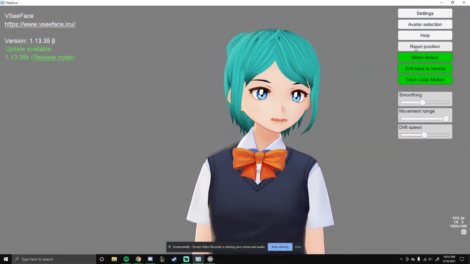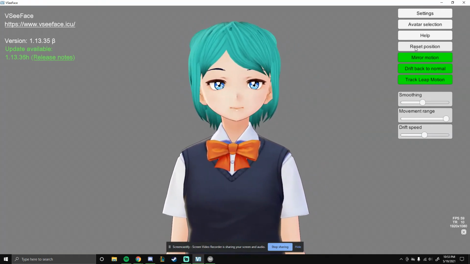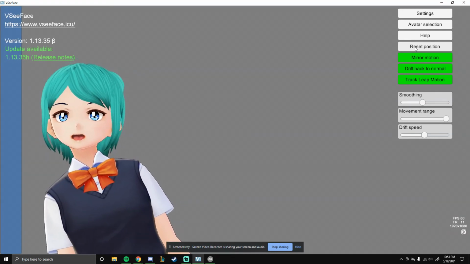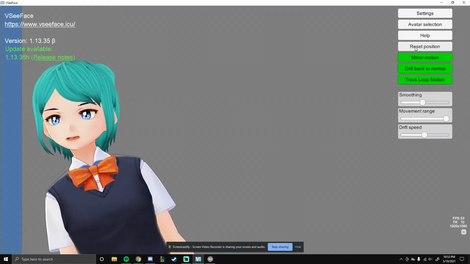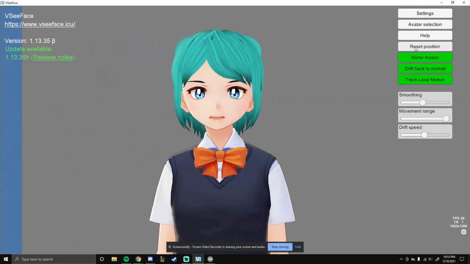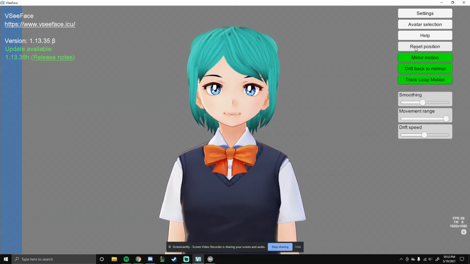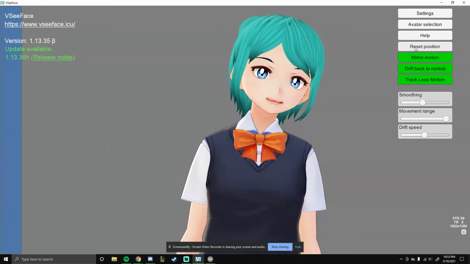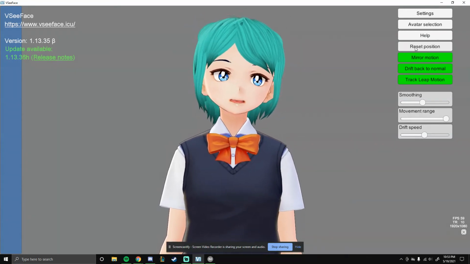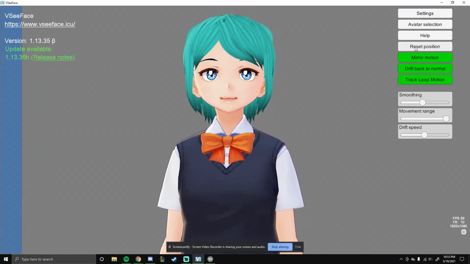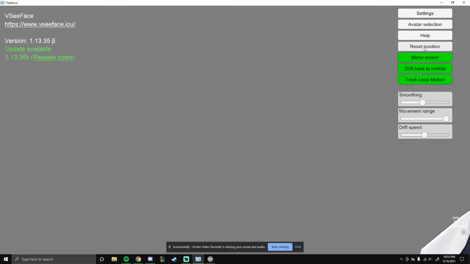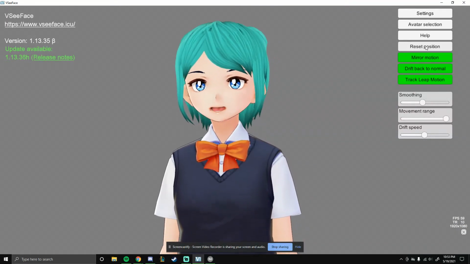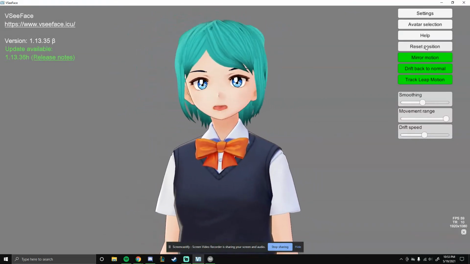This is pretty useful, especially if, let's say, I was sitting all the way on the left of my desk. I'm sitting over here now, sort of slouching in my chair, but my VTuber model does not look the best, right? So what I can do is click reset position, and now it's tracking me, but I'm still sitting on this left side of my desk. I feel comfortable sitting in this position, so I'm just going to remain here. But my model is tracking me, and it's standing upright. See, if I were to come back up, it's going to move all the way to the right because I was slouching down to my left side. So now if I click reset position again, boom, it's tracking me, same as normal.